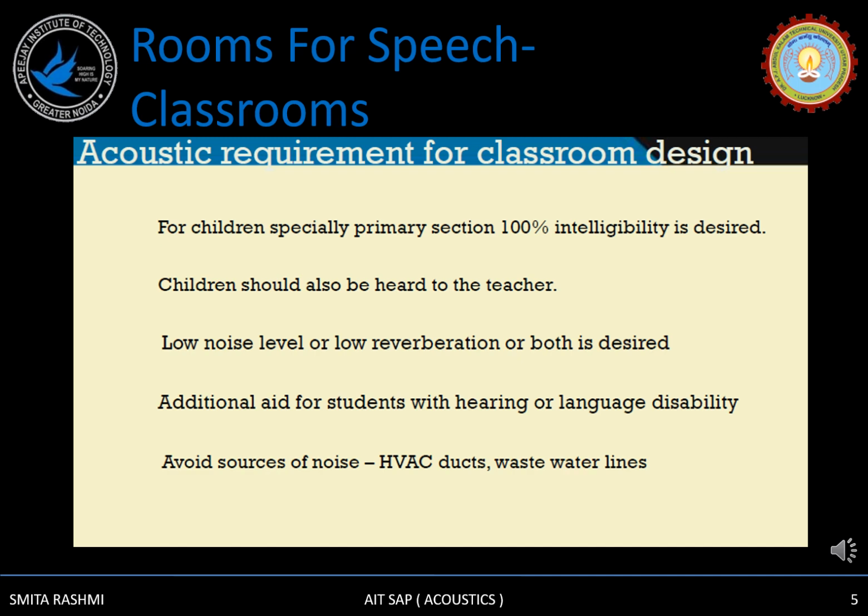The second point, children should also be heard by the teacher. The background noise level should be low enough and reverberation time should be low. Both are desired in the case of classroom design. Additional aid for the students with hearing or language disability. So for any kind of disability in terms of hearing or language, we have to give additional aid to the students.